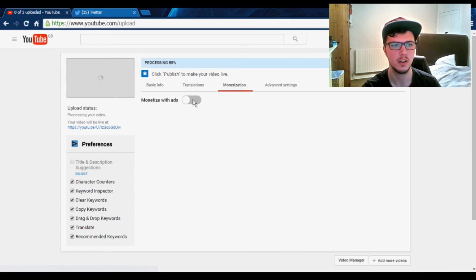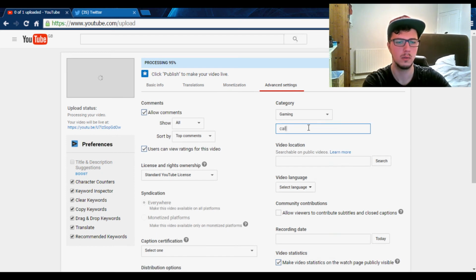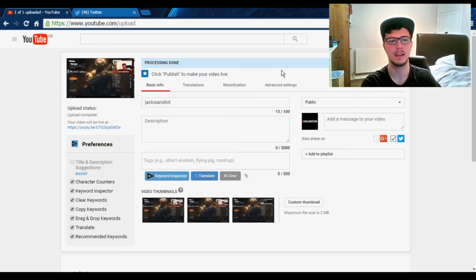If you want to make some money off it, stick that on it. And if you want to change the game title, most of mine are obviously going to be Call of Duty Black Ops 3. And that's basically all you have to do. So it'll publish it, and then it's all done. So that's how you get online. That's how you make a video. You can play around with the thumbnails and stuff. That's going to be up to you how you want to do that. So that's how I do it, really.